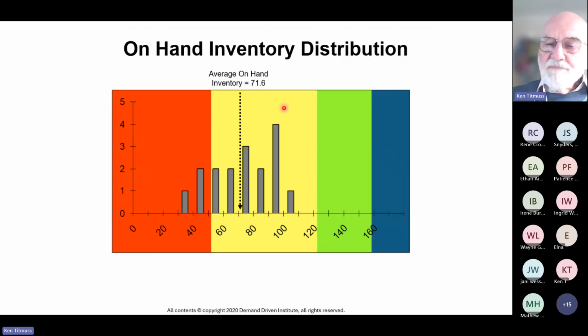Also, we don't have too many points we can put on a graph here, but do you remember we were talking about that bimodal distribution where sometimes our inventory is down here at 0 and then sometimes we've got far too much sitting over here? Well, if you look at the number of days that the inventory was in a particular band here, you can see we're starting to form a normal distribution, okay? Where the majority of the time, the stock was sitting in this optimal area here, which is where we want to see it.